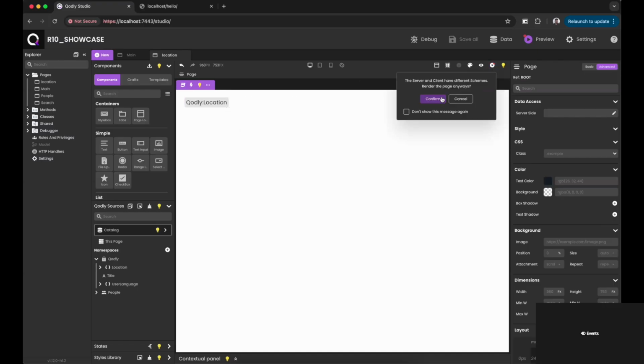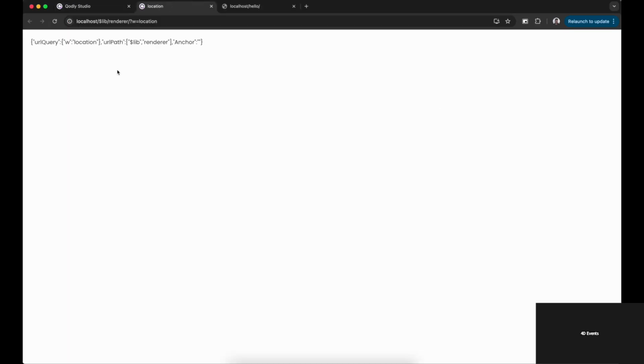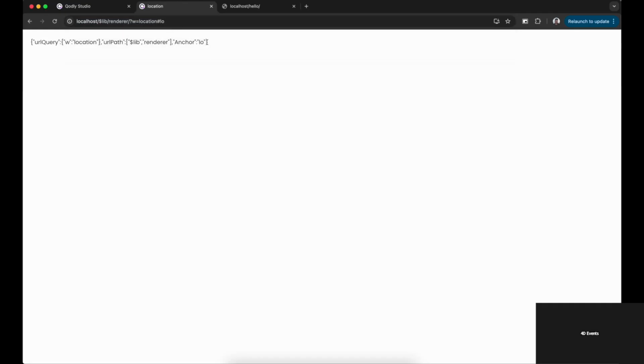So let's preview this. As you can see here, it will give me the URL query that has all the query params that I have on my link, and also the URL path. It will give you all the parts of the URL in an array. An anchor, it will give me information about my anchor. So if I put something like hello, you will see that the anchor is here.